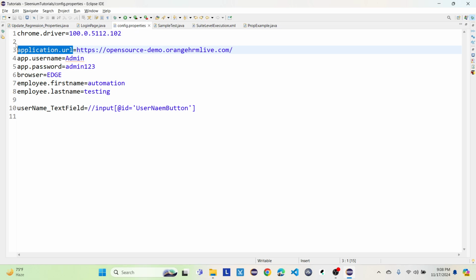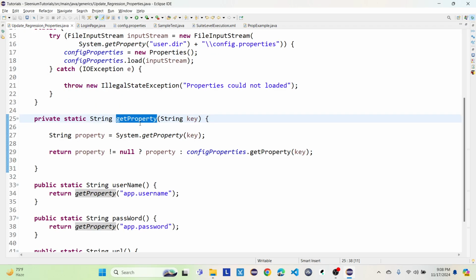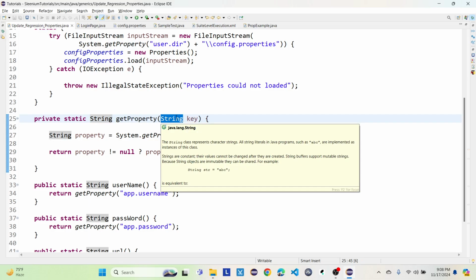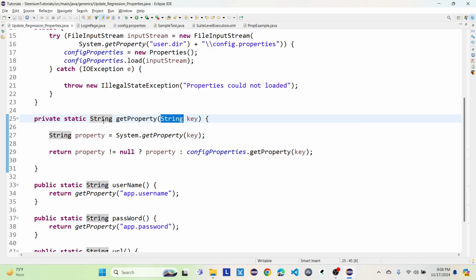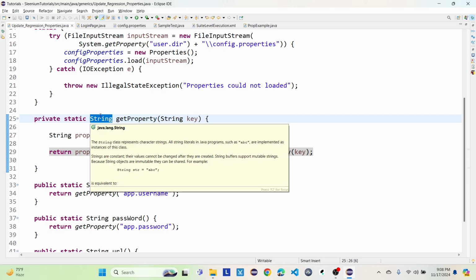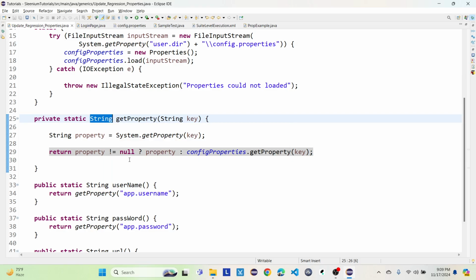For that purpose, I have added a parameter called String key. Its data type is string, and this method will return a string output, because whatever information we have in the properties file, we are treating as a string, correct?